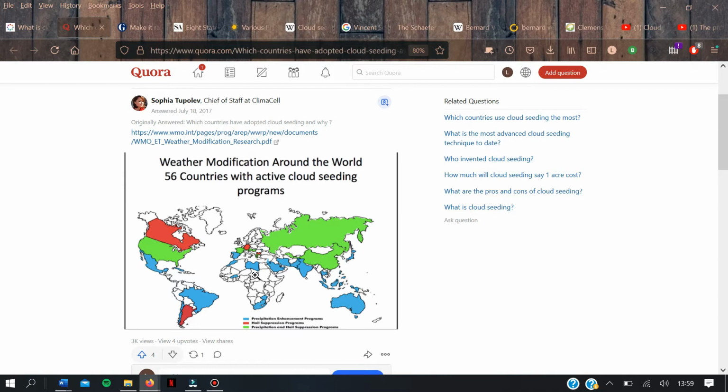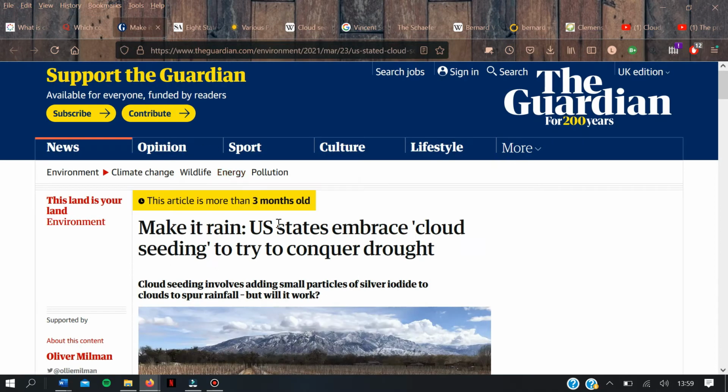In the past, Russia used it to tackle the radioactive particles as a result of the Chernobyl crisis. China used it for Beijing to help with increased rainfalls in places that are experiencing a lot of drought, especially the United States, which is using it in many of its states to tackle droughts to help with increased production regarding agriculture. Because as we all know, without rain, you cannot yield good crops.